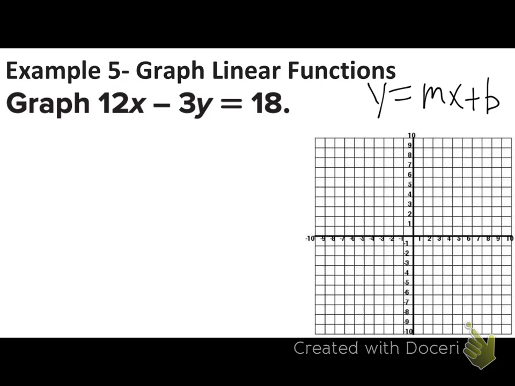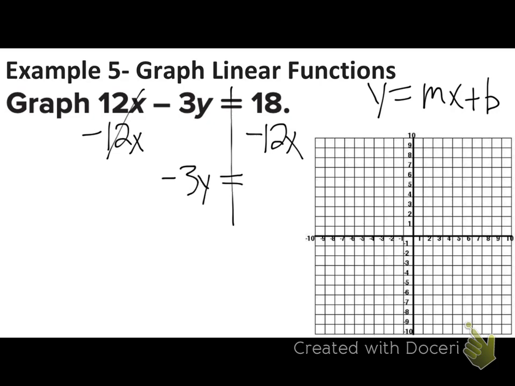What's an easy way to think about it? I'm solving for y. Trying to get y by itself. Okay? What would be my first step here to get y by itself? Subtract 12x. Whatever I do to one side of this equal sign, I've got to do to the other. We okay with that? The 12x's cancel out. What do I have on the left-hand side now?